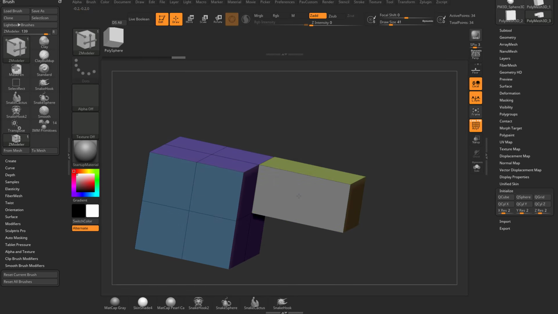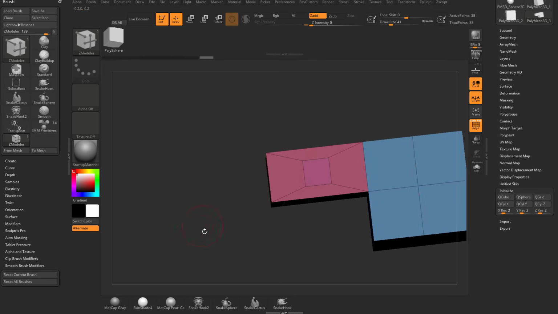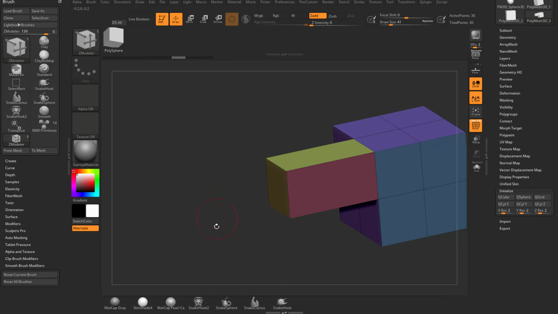So on either side of these, we can hold down Alt and then let go, and then just keep tapping. And then you can just tap, and you're going to have to hold down Shift and make it a perfect square on this side here. And then you can Q mesh these in. However, let's go ahead and undo that.